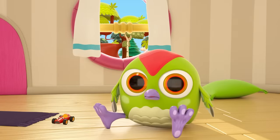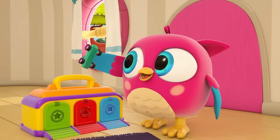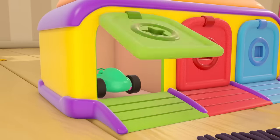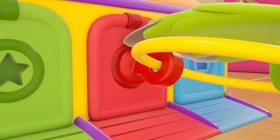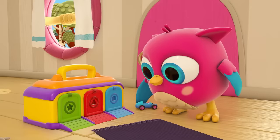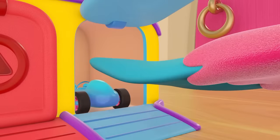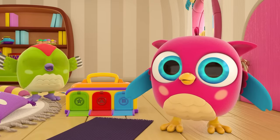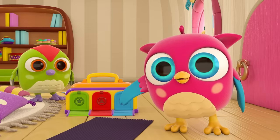Bump. The cars rolled right up to the house. Let's open the green door, and we'll park the green car inside. That's the red car. Peck Peck's opening the red door for it. The third car is light blue. It's going into the house, too. Hooray! Nice and clean. Well done, little birds. Now the cars have their own garage.